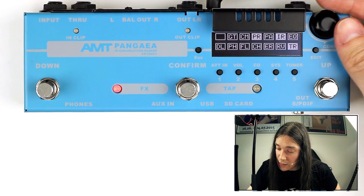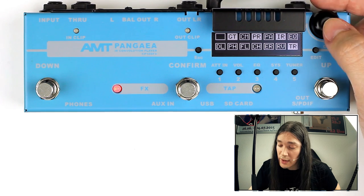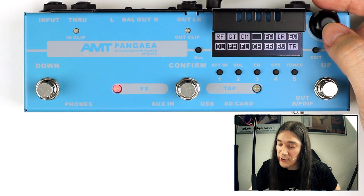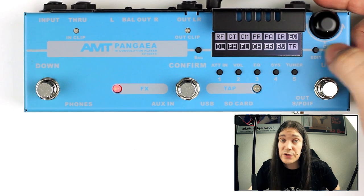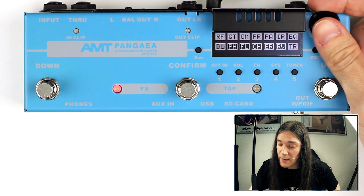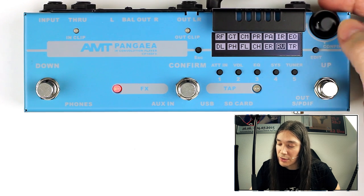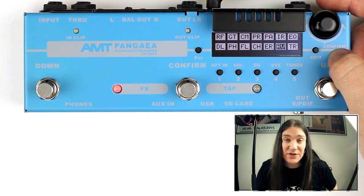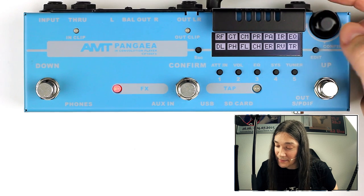Edit. Let's go to the preset screen. So here we have resonance filter, noise gate, compressor, preamp simulation, power amp simulation, impulse response, which is a cabinet simulation, EQ, delay, phaser, flanger, chorus, ER, early reflections, which is some sort of an echo, reverb, and tremolo.